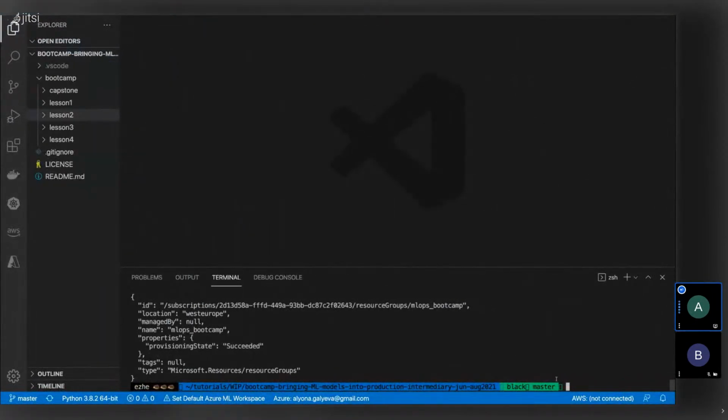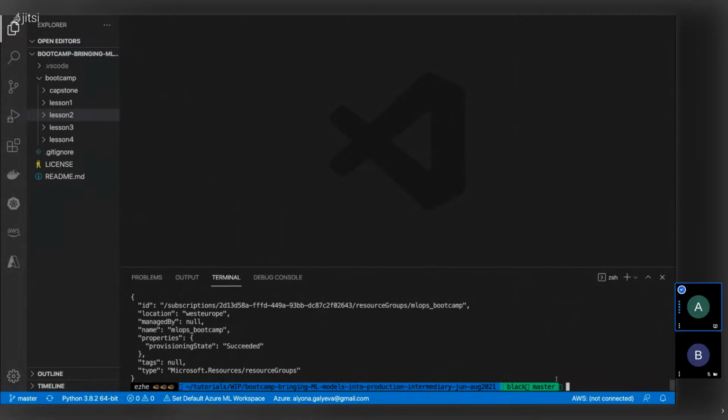So the next part will be to create a workspace where everything will take place. For creating a workspace, the extension for Azure CLI is required. There are 2 types of Azure ML CLI right now, version 1.0 and version 2.0. 2.0 is in preview, that's why I'm using CLI 1.0. In the documentation for this lesson, you will find how to install the extension for this CLI. In my case, I have it already installed, so I'm just continuing further.